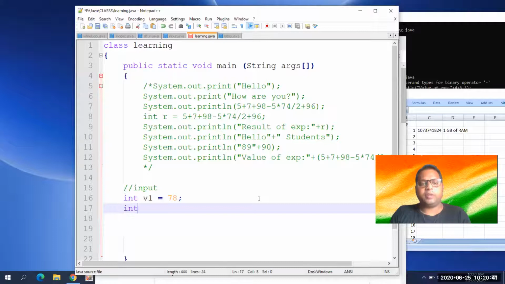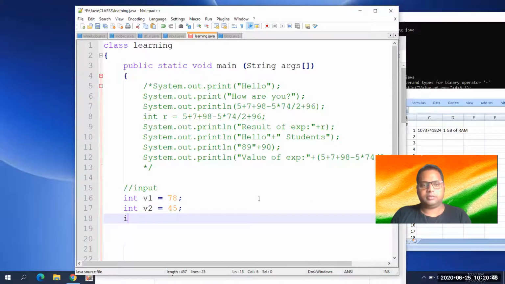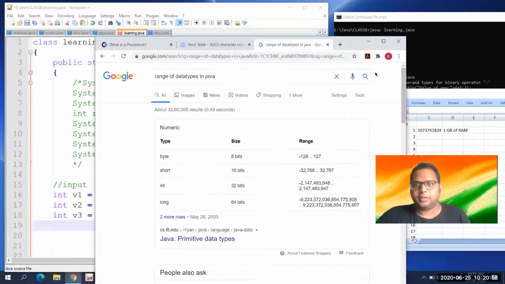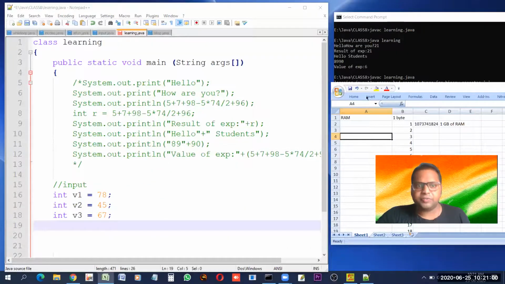The same way we may create any number of variables. There is no limit. So this is how we are now inputting numbers to the memory cells. And yes, the most important point: what happens when we do this?